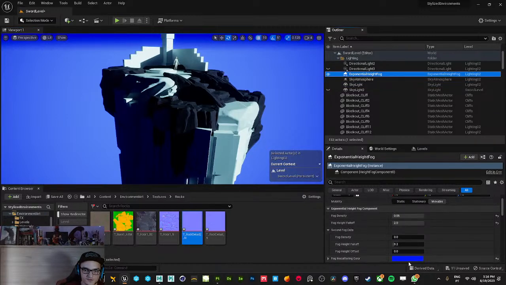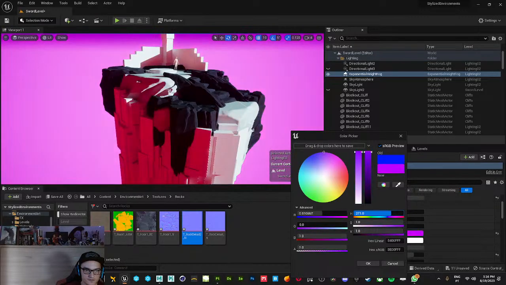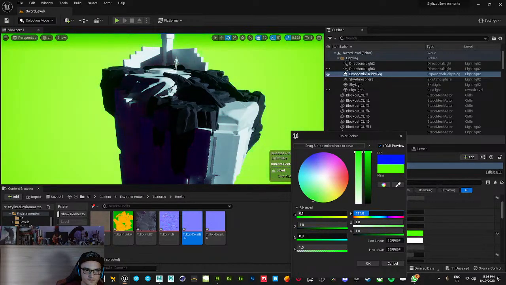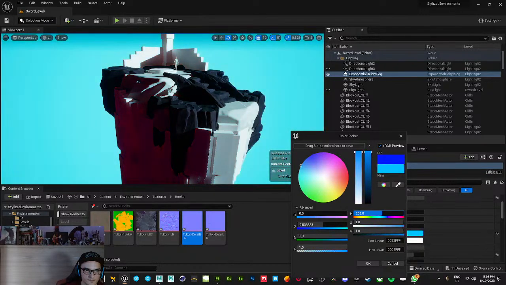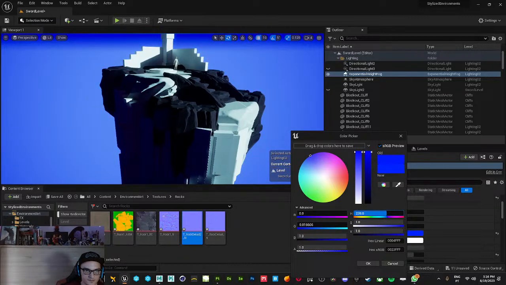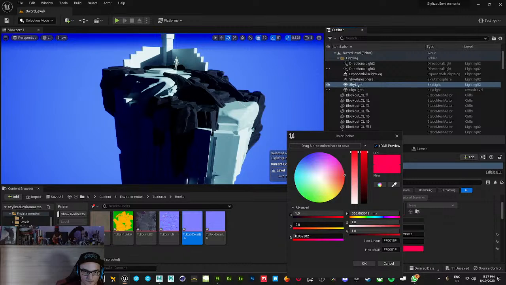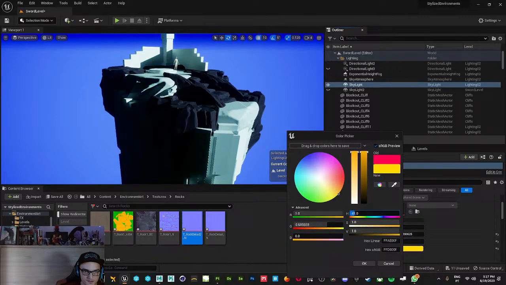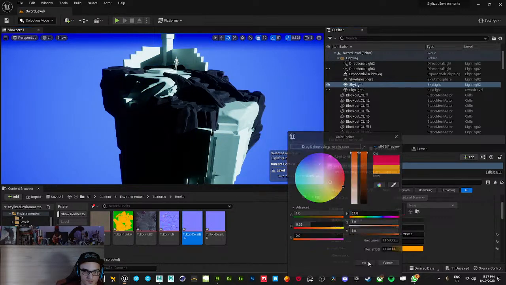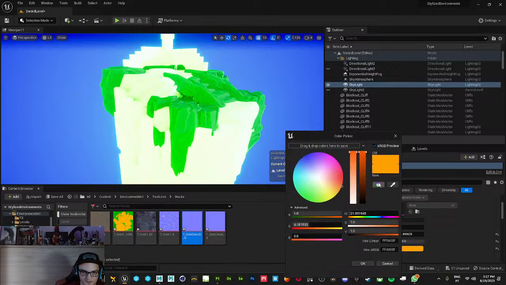And exponential height fog, you can maybe make this dark blue. We can make the skylight kind of warmish. Have it a lot of power, just to check the color.